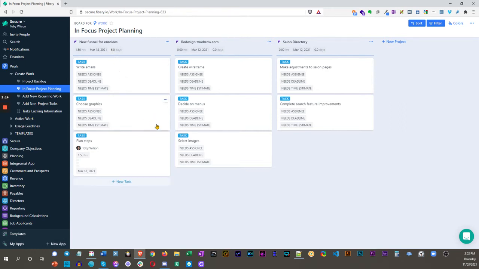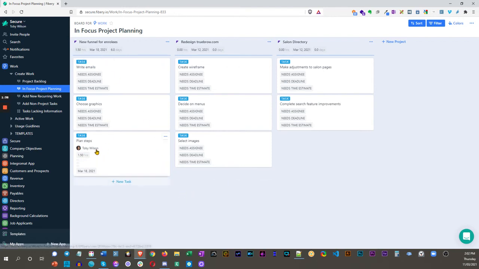We go down and we can see here, because we created that start task at the beginning in the previous video, that this project is going to run for 6 days and it's got 1.5 hours work to do. This is the deadline date for the project, which is the deadline date that's most in the future for this task. So whichever date on all of the tasks is most in the future becomes the deadline date automatically for this. So we can see the duration of the actual project, the current workload that we've got, and so on.